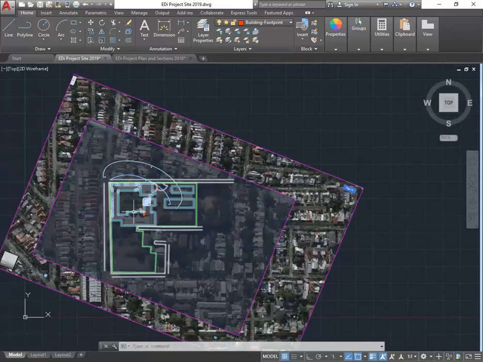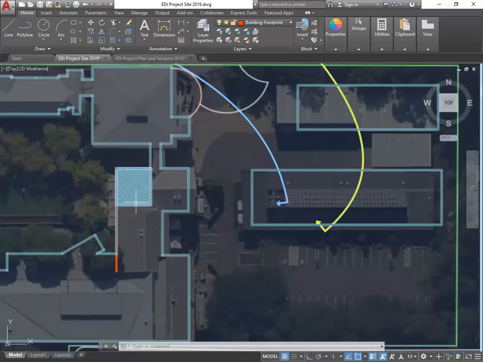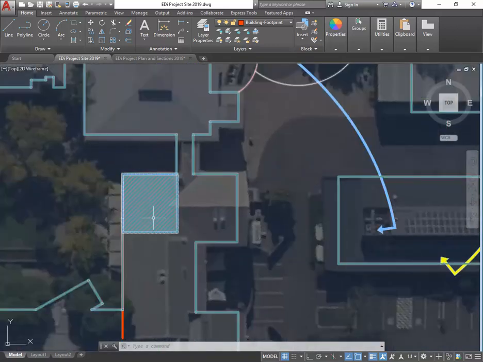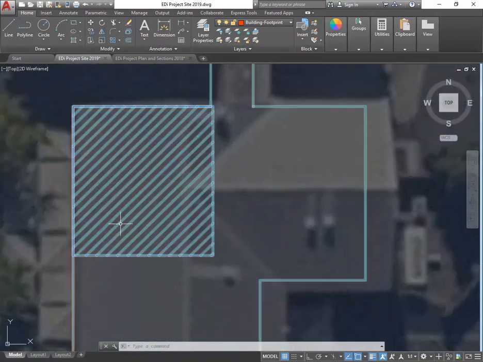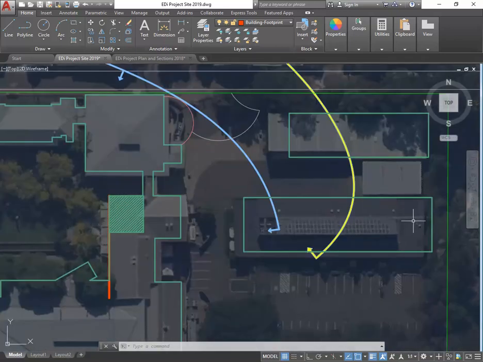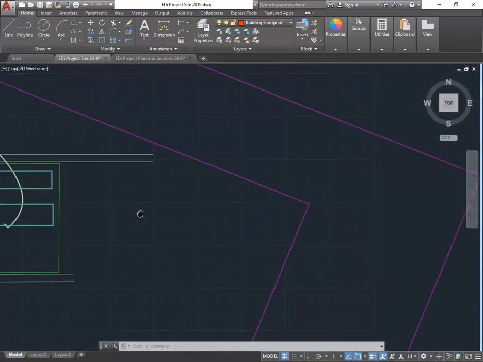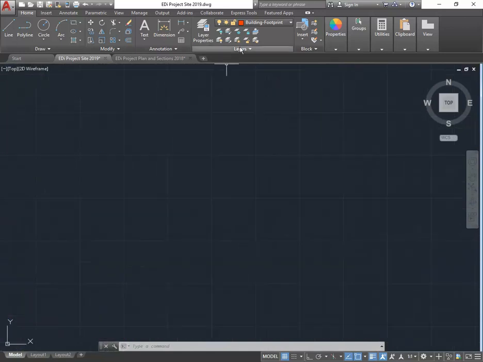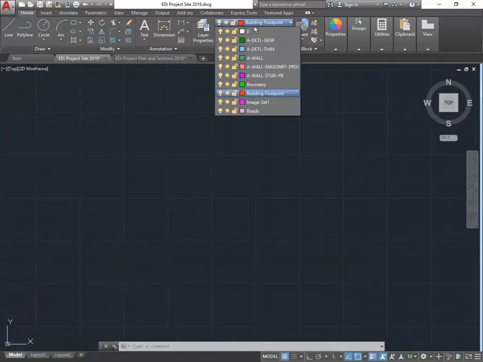Okay, so we've got our site plan starting to come together. Now we need to start drawing in the room that we're going to be working in, which is highlighted here, but we're going to do the detailed plan of the room off to the side, just in the same file though. So I'm just panning across here, and because I started with the default template, I've only got a few layers there.